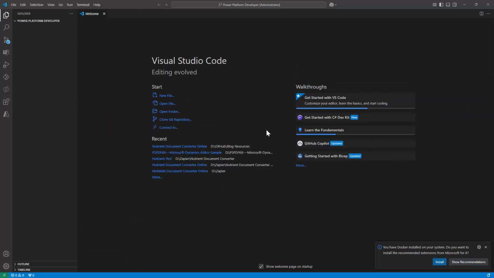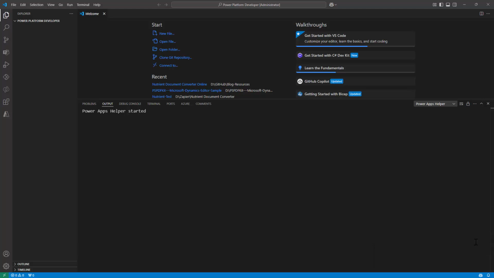First and foremost, I need to tell you the prerequisites. The first prerequisite is to have Visual Studio Code, which you have taken into consideration. The second is to have an Azure subscription, because you need to deploy the function somewhere. Third, you need to have a Power Platform environment. Then you need to have .NET installed on your computer. I have installed .NET 8 because that's the latest version. And then you need to have a few extensions installed.